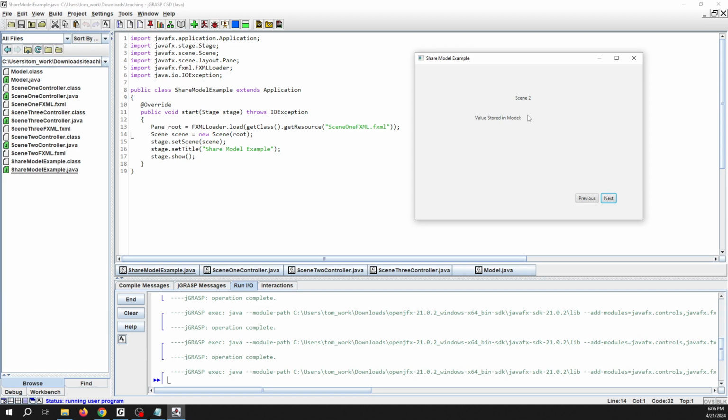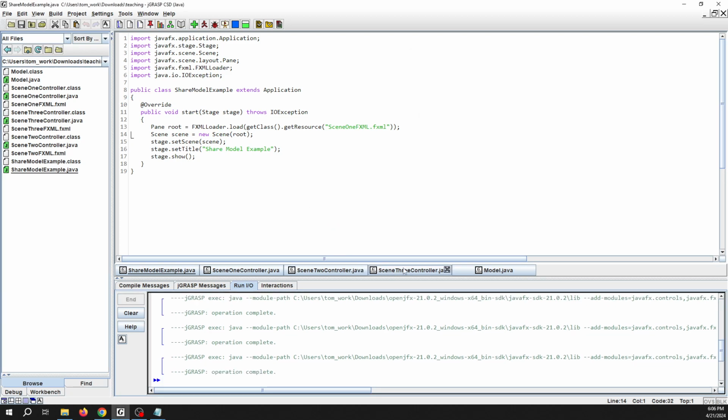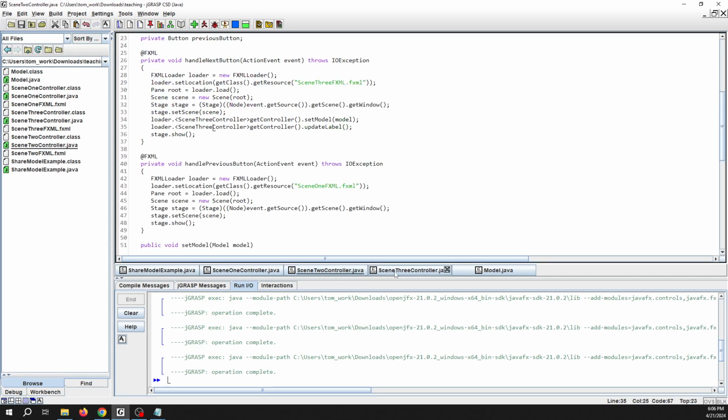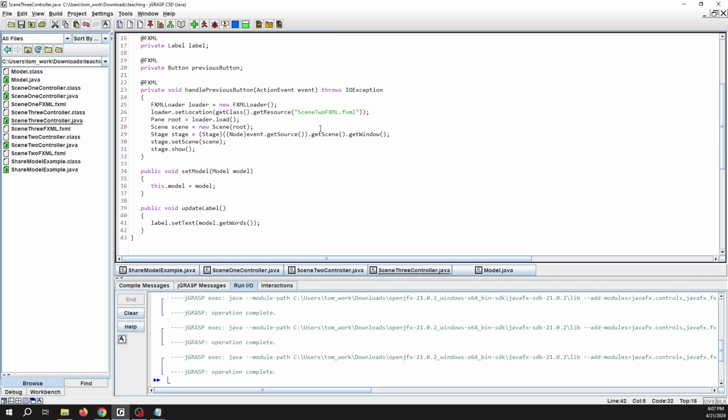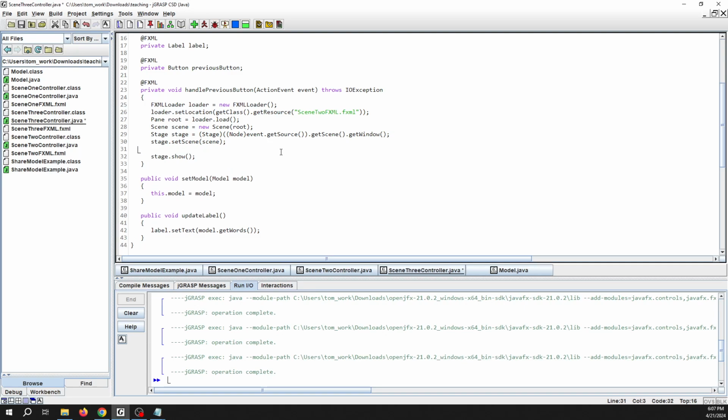So I need to add that same code back into scene 3 controller. So here, when I'm going from scene 3 to scene 2, I need to do the same thing.